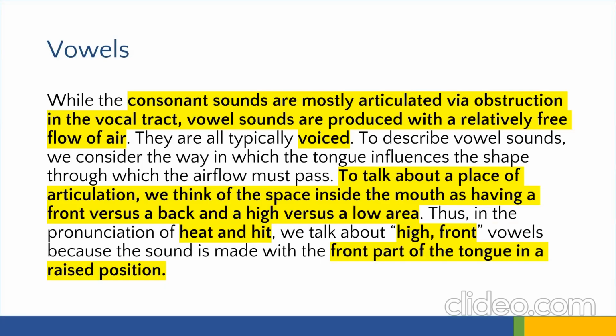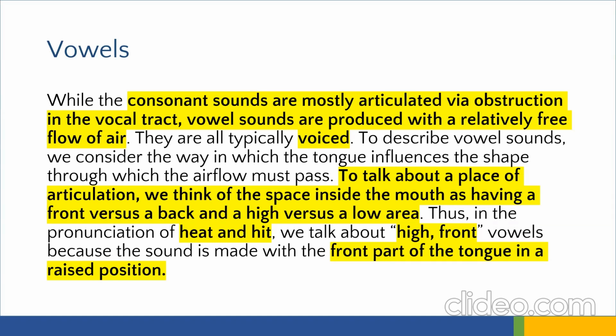Now let's see the vowel. While the consonant sounds are mostly articulated via obstruction in the vocal tract, vowel sounds are produced with a relatively free airflow. They are typically voiced. To describe the vowel sound, we consider how the tongue influences the shape through which the air must pass.